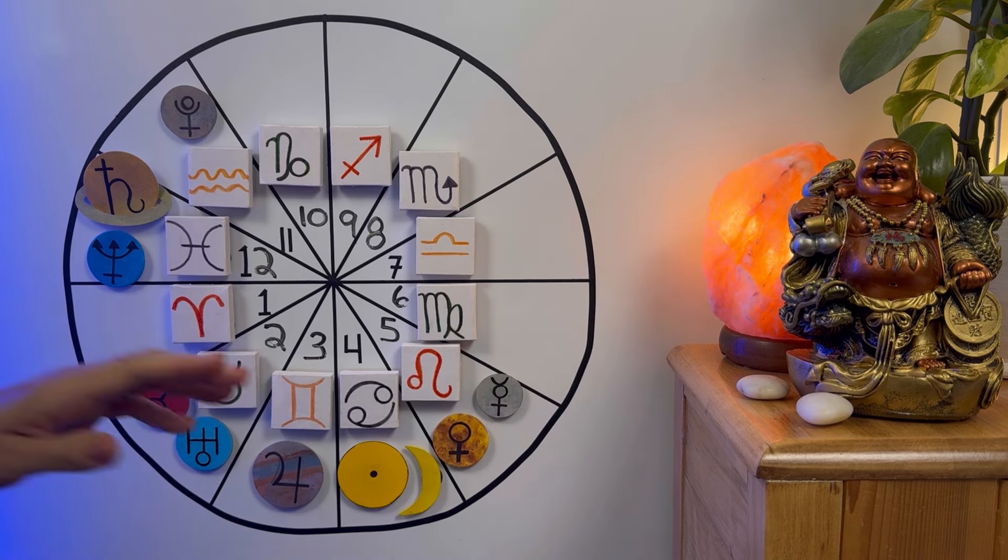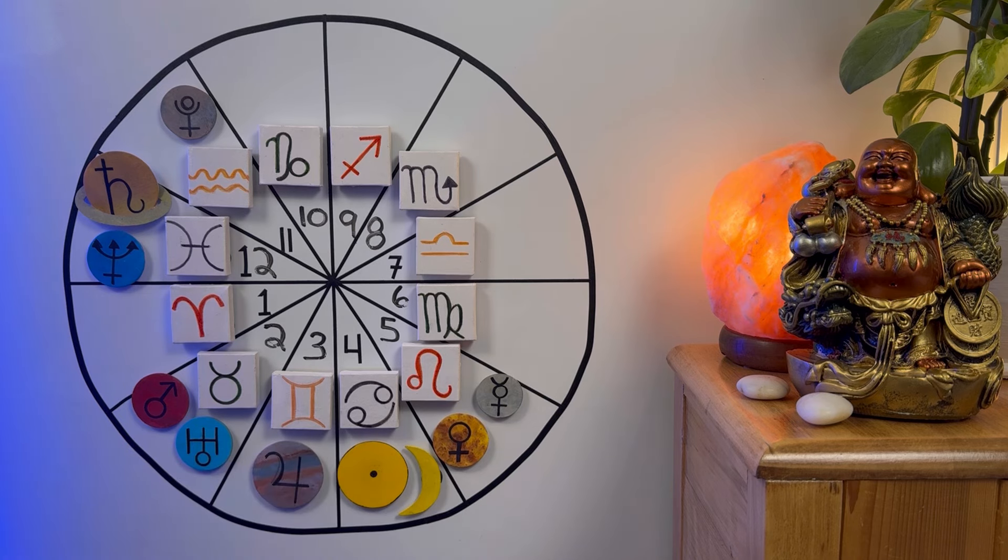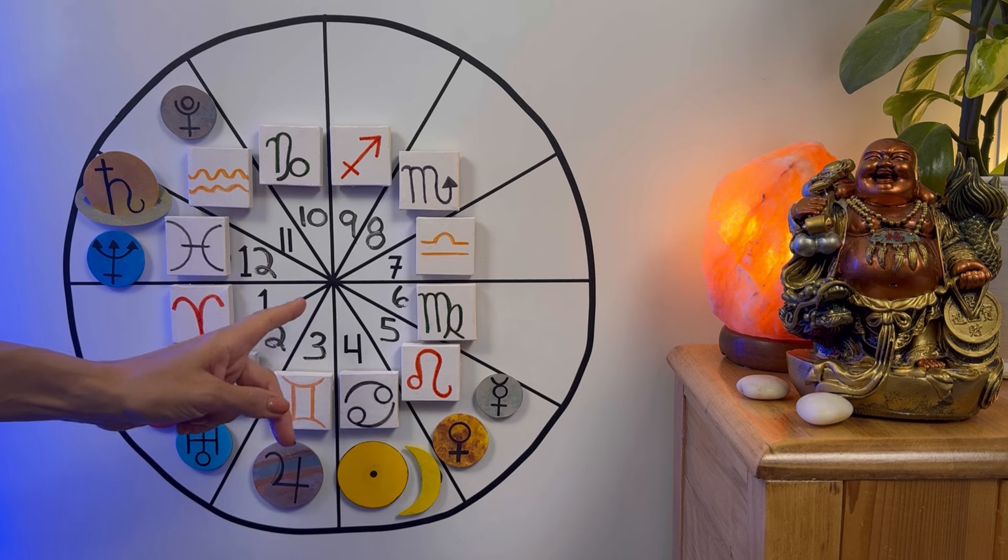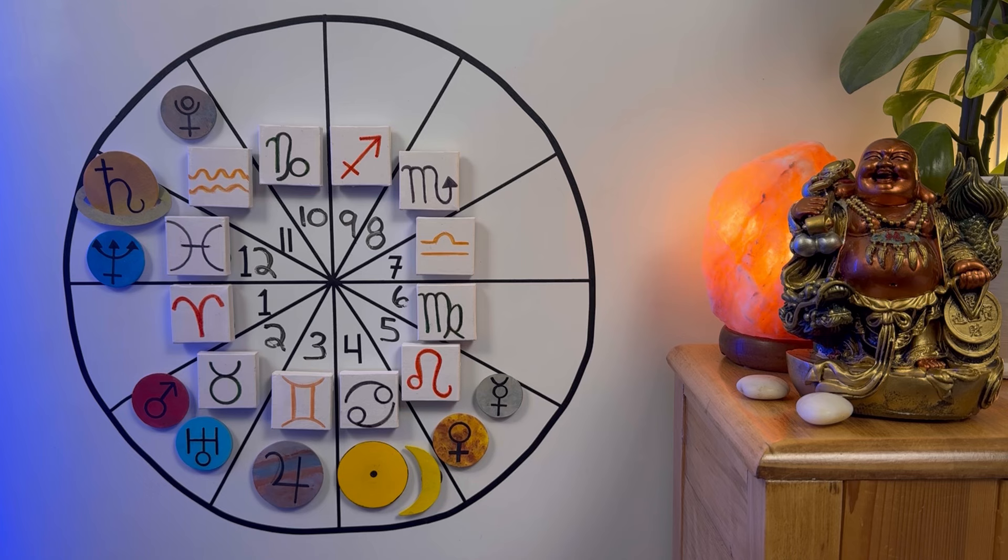The Sun is sitting in your fourth house of home and family. So this is family of origin, family of choice. It is also the physical place you live. So the area as much as the structure that you live in. The Sun, of course, your yearly check-in, focus on that. Is there something to be addressed literally in your house or your flat? Is there something that needs to be modified in terms of family dynamics?